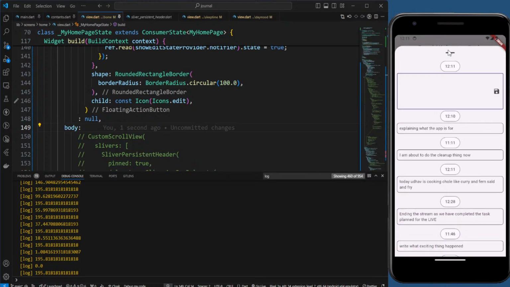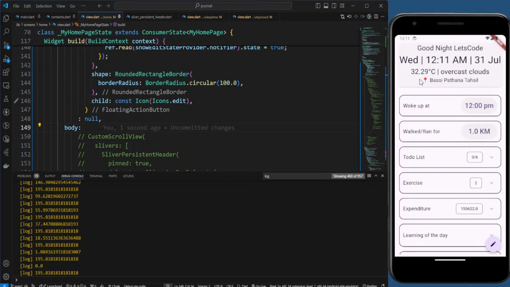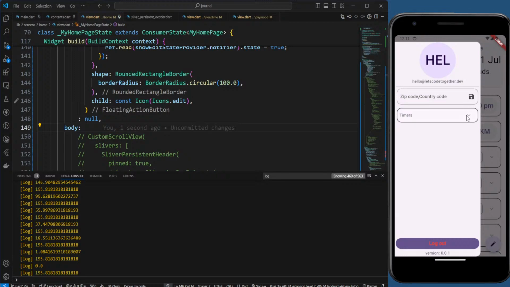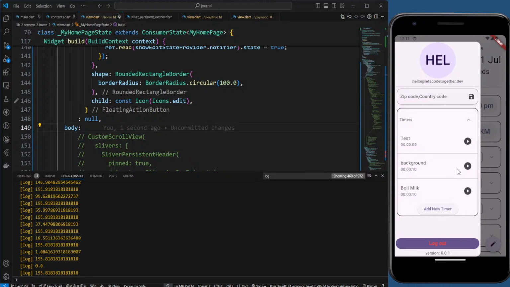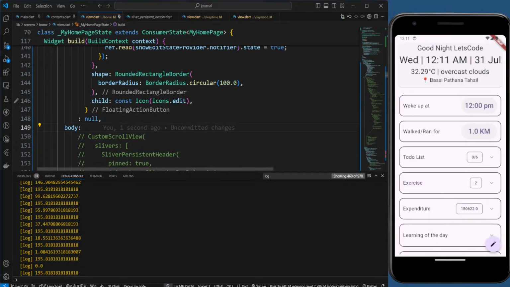And there is also one more thing actually. Since this is keeping track of your daily thing, you also need a timer, like if you want to wake up and set a timer, we can also set up a timer. We will get a notification based on the time that you set. You can put up a time here and you'll get that. That's the basic concept of the app that we're trying to build. It's easy, but yeah, it's good for learning. Yeah, that was it. I hope you got the point.